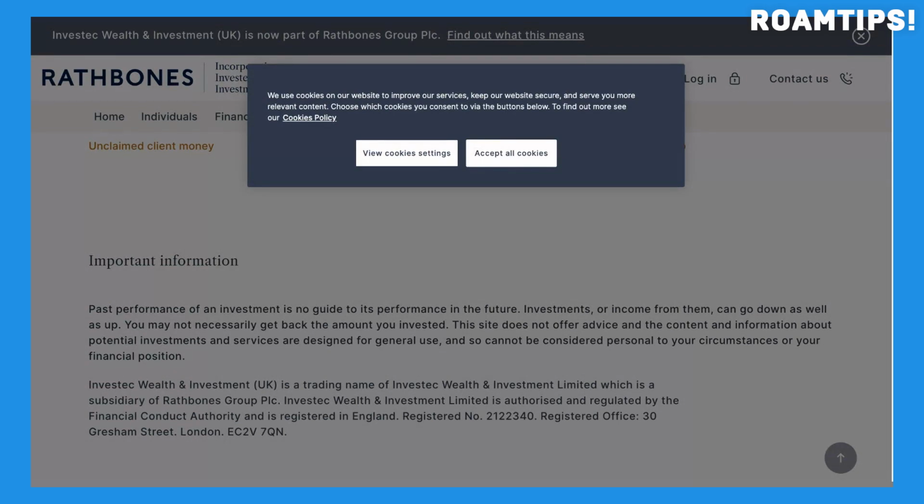Key features include account summaries, transaction history, performance charts, and potentially access to research reports. Their website provides details on accessing the platform and its features. Investec positions this service as a convenient and transparent way to manage your wealth. The website highlights ease of use and access to detailed portfolio information.